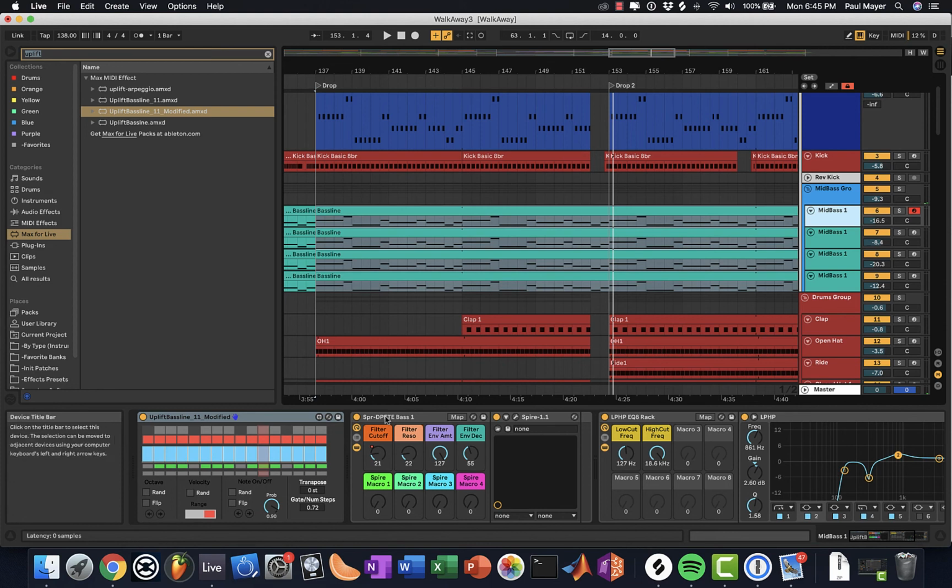Now they're tied notes. What I may do in the next version is add, and I actually think I have this already ready to go, it's just a little bit tricky to get with the timing, variable step length. So if you want it to be 6 steps long and get some interesting polyrhythms going on, that's what that would be for. Or 7, you choose some weird prime number and you can get these really interesting bass lines. So maybe I'll do that in the next update to this.